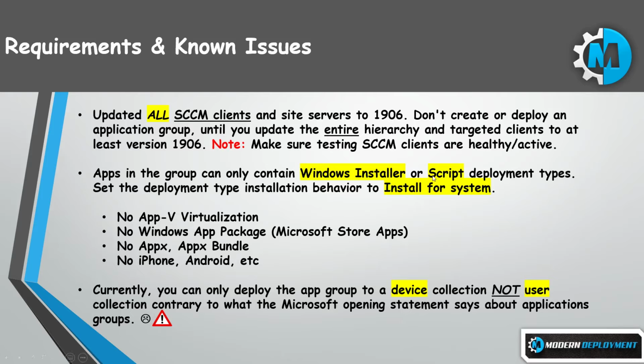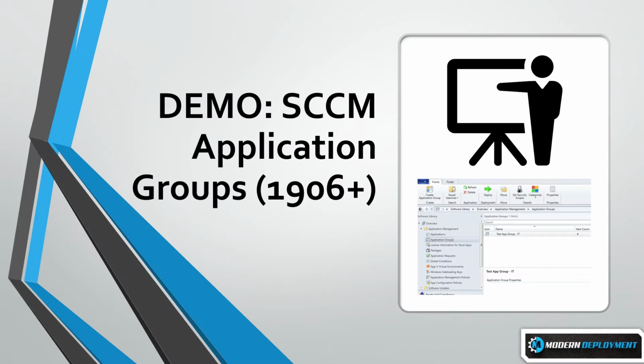Now, one thing to note when we look at the release notes from Microsoft regarding the current issues, you currently can only deploy to a device collection, even though they mentioned in their release notes that you can deploy to a user collection. You can't deploy to a user collection at this time. Okay, so that's disappointing, but hopefully they'll have that ability in the future. So right now it can only be device collections, so hopefully that will change later.